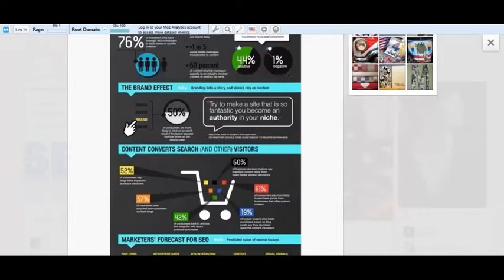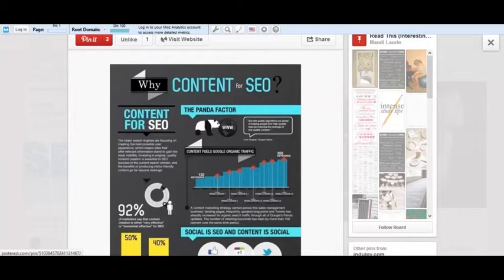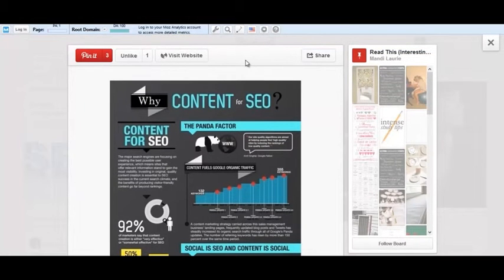You can also comment. So when you leave a comment here, like Mandy Laurie did, it creates a do follow link back to that person's profile. So that's just another way to funnel PageRank using Pinterest, which is one of the more powerful ones based on the sheer authority of that site. As you can see, it's a domain authority of 100. So with funnel links, you can do this for a lot of different things, but it works really well when you interact with the site in some way, either uploading content, commenting, liking, or following.